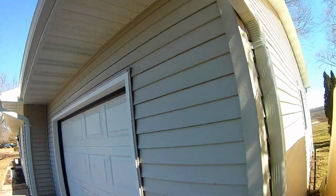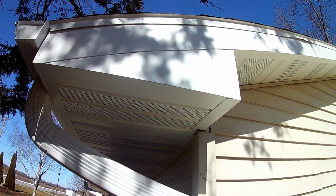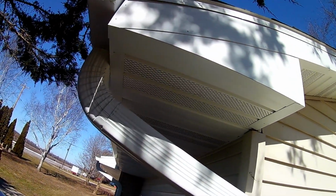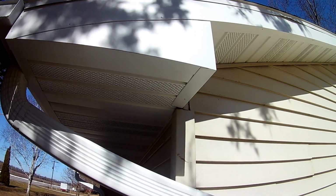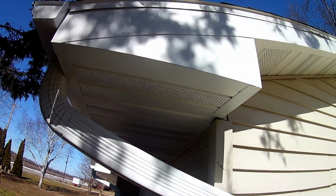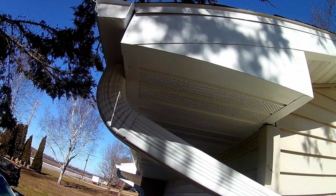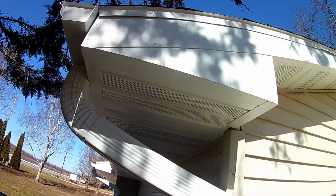And so we were kind of in a little bit of a hurry this morning to get everything done. But I just want to show you some of the finished product and what we did. You'll notice on spots like this, where we have this piece coming down over this piece, we had to make a little bit bigger pieces and just make these corners, and then these pieces we had to just cut out that 2-inch return edge and nail it on the face. This is really the only time I ever nail my fascia to the face.